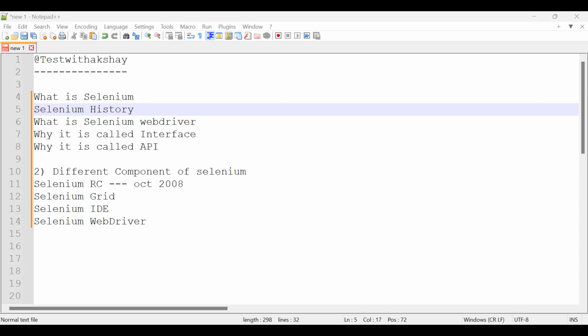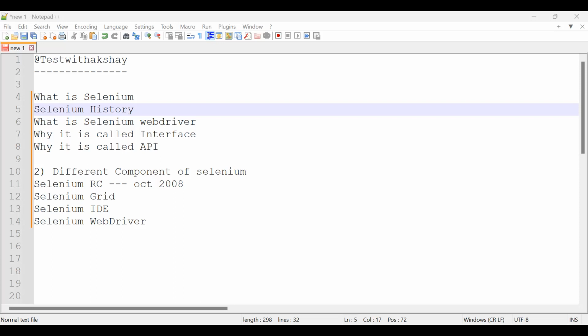Actually, there is another history. There was a company whose name was Mercury, and this company went bankrupt, and at that time this developer created a new tool, this JavaScript test runner, and they thought that Selenium is a very important component, and this JavaScript test runner was going to be important for the Mercury company, so that's why they named it Selenium.